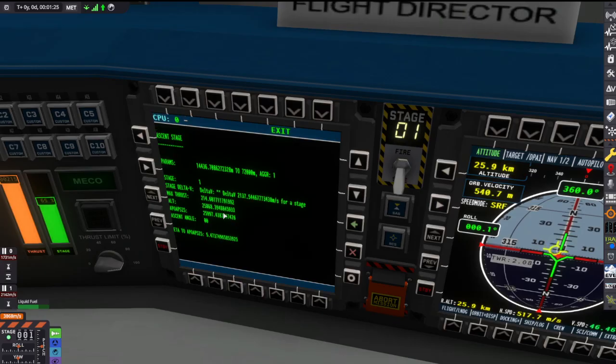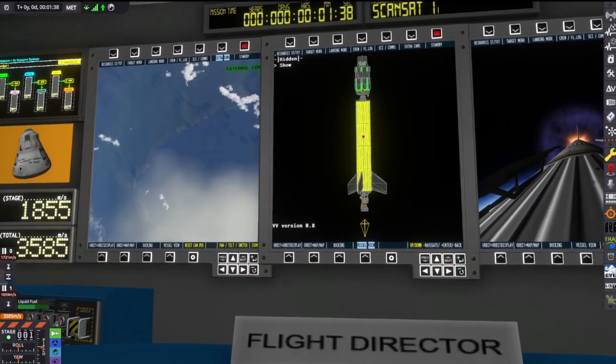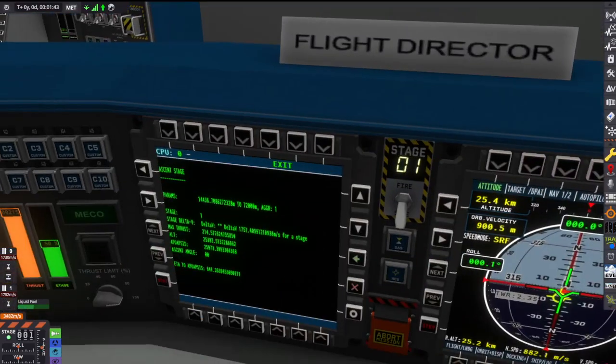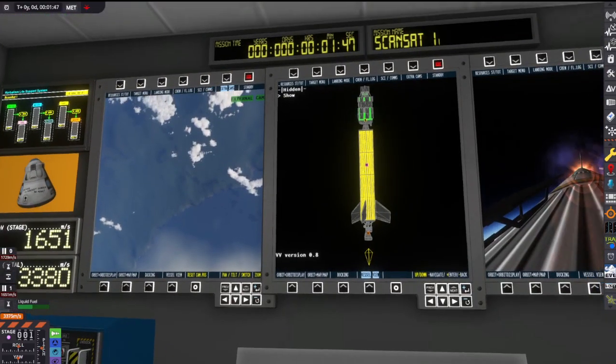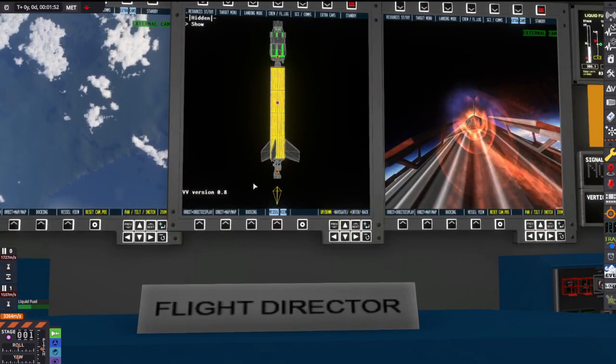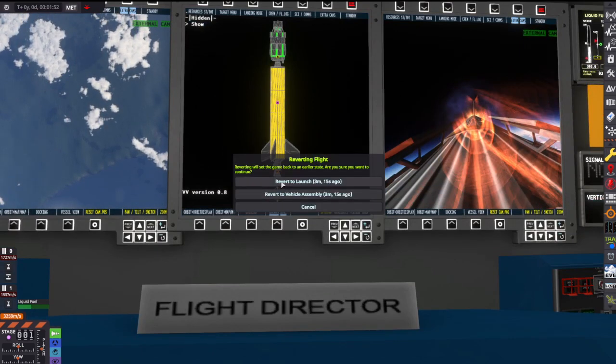So our ascent is clearly not working. It is very funny to be doing this in atmosphere and very crazy. Yeah, that's not going to work. All right. Revert the flight to launch.